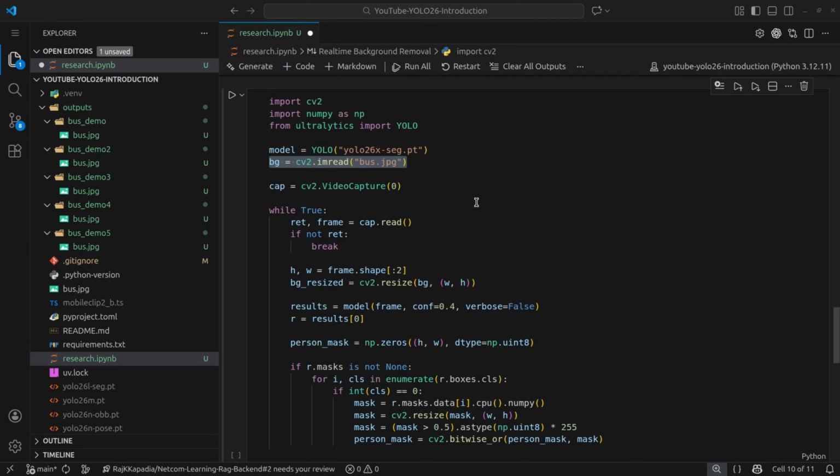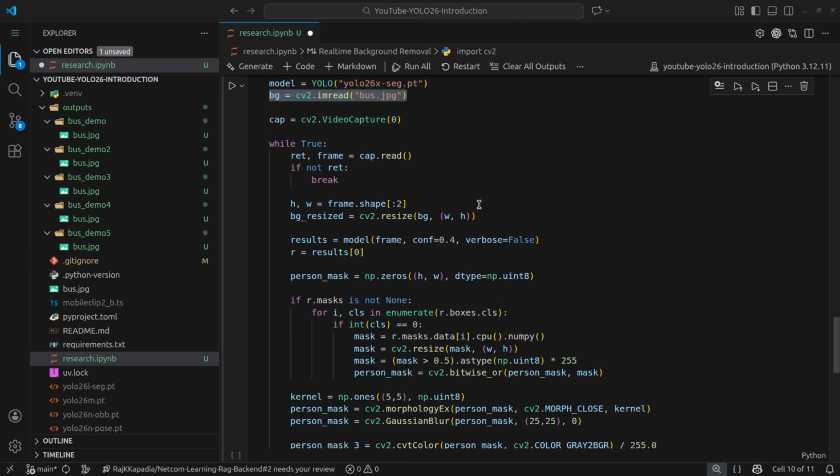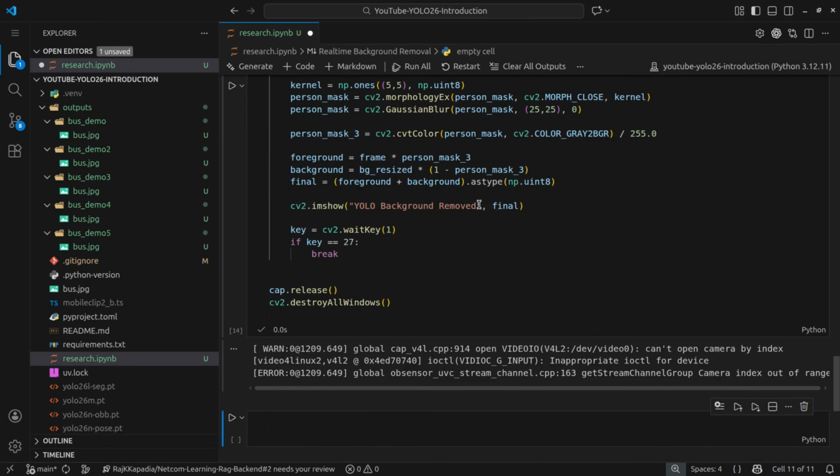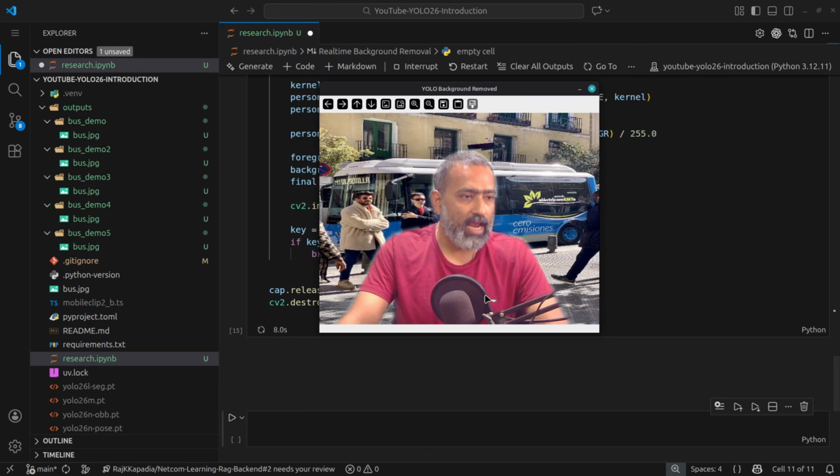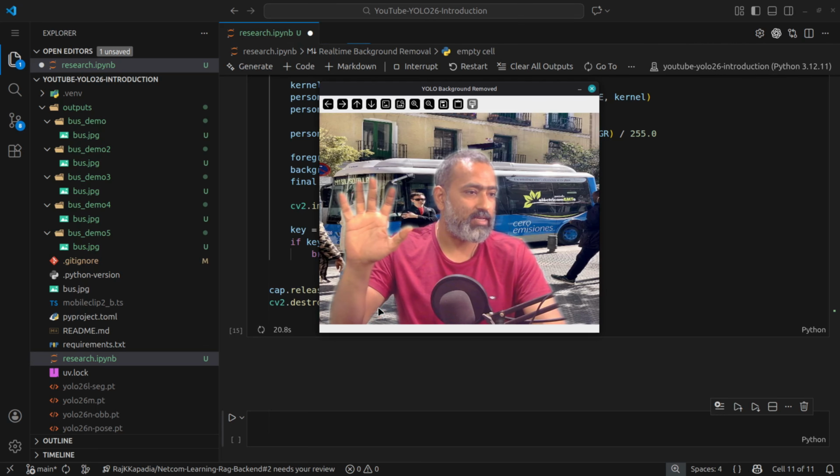Okay, so I am in a different video capturing setup. Now let me run this code. Okay, you can see this is the live feed of my video camera. I don't have very good lighting conditions, but you can see the object is identified correctly and segmented correctly as well. You can see there is clarity.